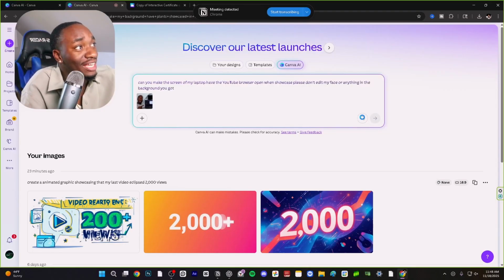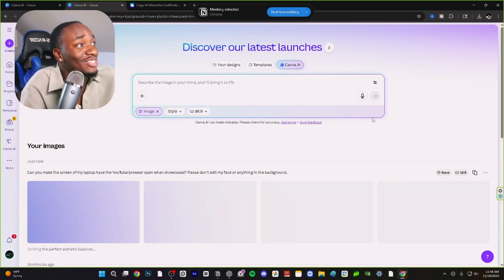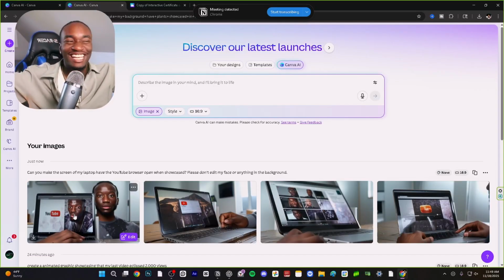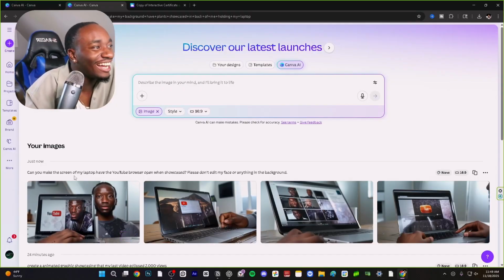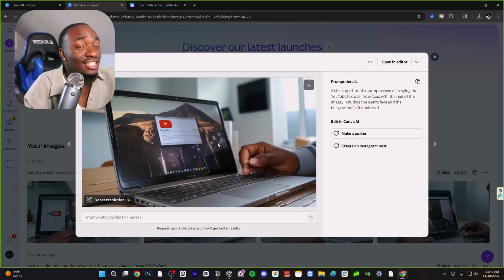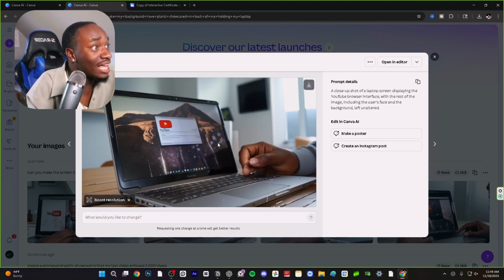You gotta be specific like that, because I'm not gonna lie, sometimes they be trying to edit your face. It's the weirdest thing. I could really show you guys. This is what I'm talking about. Like, what? That's not even me. But look, something like this, for instance, right? Something like this. This is actually cool.